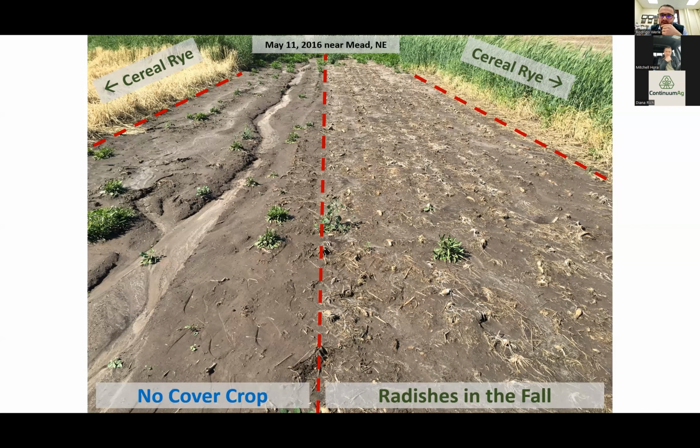Okay, so the no cover area here, kind of the more left side, is where we didn't establish a cover the year prior, and you can see what happened to the soil, right? I mean, it's pretty visible. This was a 3% slope, 6 inches of rain in 2 hours. It's a disaster. All right, but then you look on the right, and this surprised me. We had a beautiful stand of radishes the prior fall, even though winter killed the radishes. The soil stayed together. And then around it, the 2 plots, I had cereal rye that had been terminated a week prior, and then had cereal rye that was still alive.